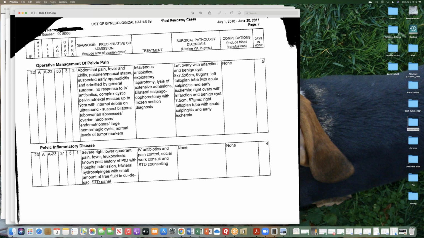If I told you it was an 8 centimeter cyst versus an 8 by 7.5 by 6 centimeter cyst, have I told you anything any different? No. Because if it's 8 centimeters, likely the other dimensions are going to be pretty large as well. Exactly. And so I really haven't added anything. I've just added that much more typed print that the person has to get through. So be careful when you're putting this stuff in. Again, is it really necessary for the case? Or is it just added fluff?